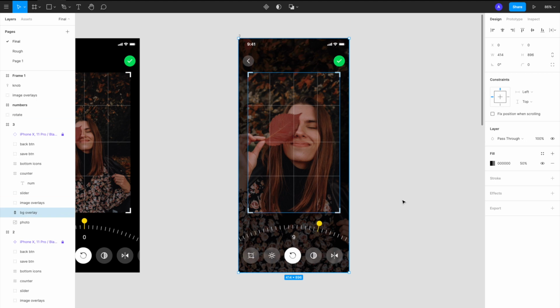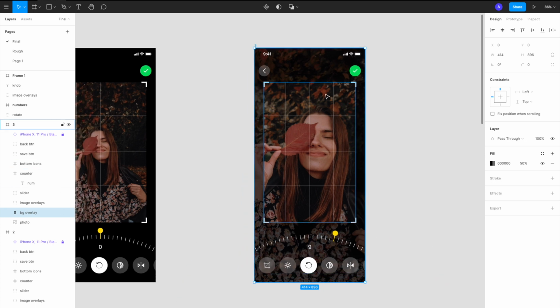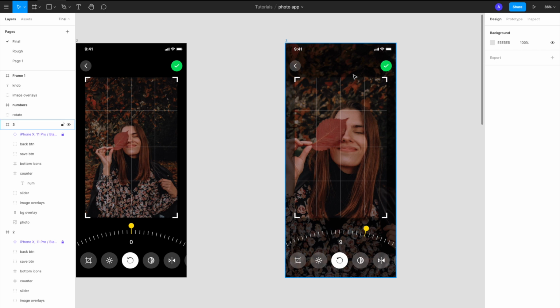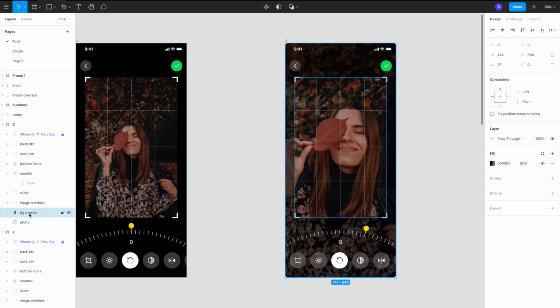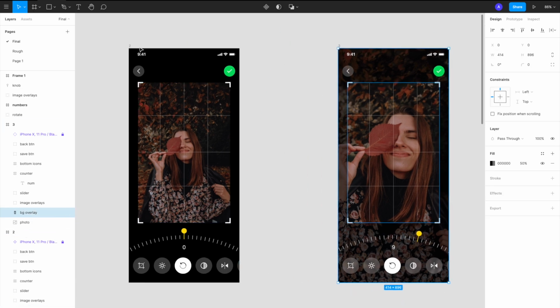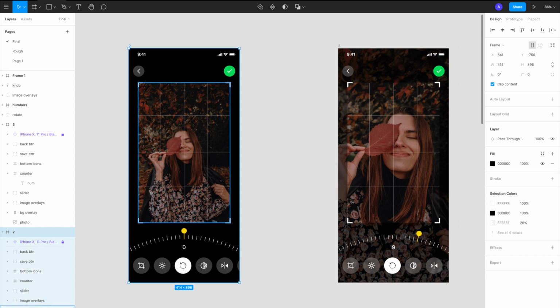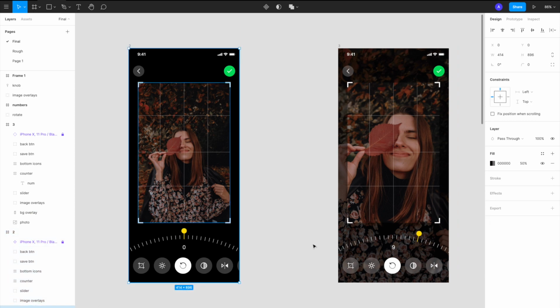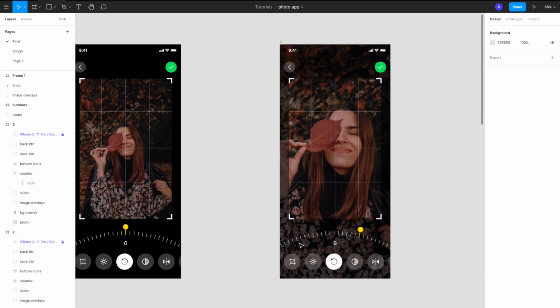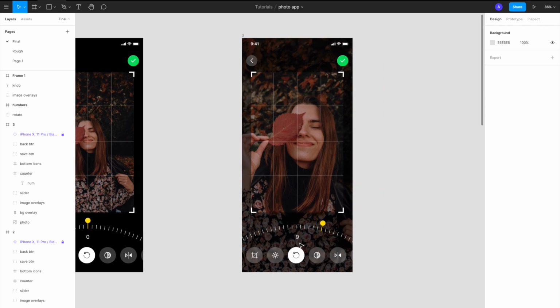It'll help us in a few things. It'll also make the UI more visible, so that even if it's an image that is white, our UI is still visible, and only the viewable portion that will be cropped is visible now, and the excess is hidden behind the overlay. Since we have created this overlay, we'll just copy it from here and add it to the previous frame, just above the photograph, as it is. So yeah, now it's done.